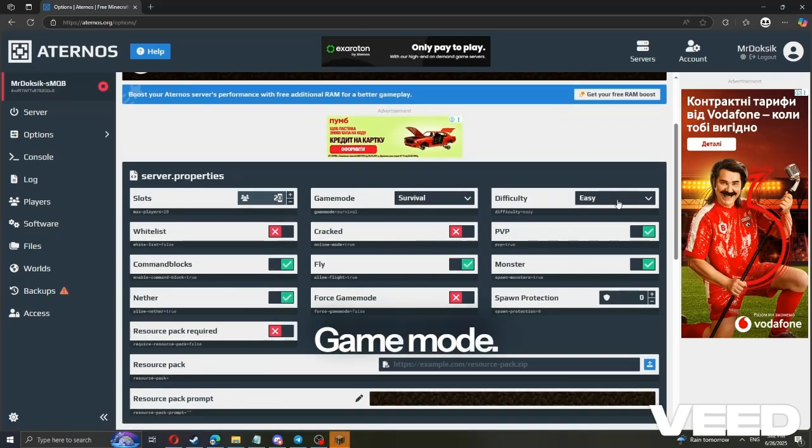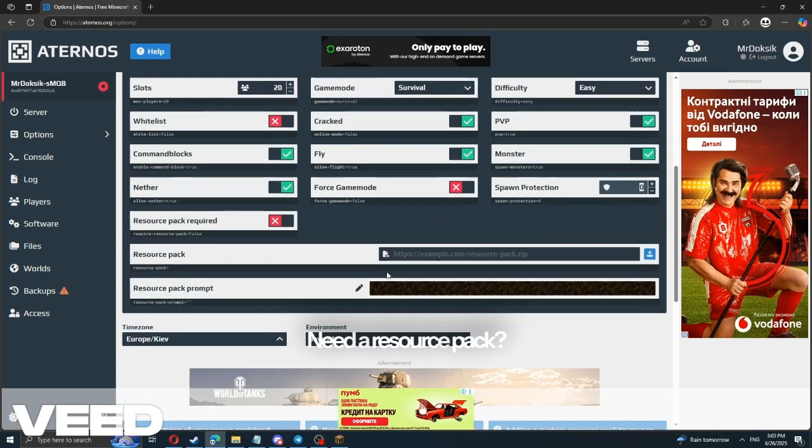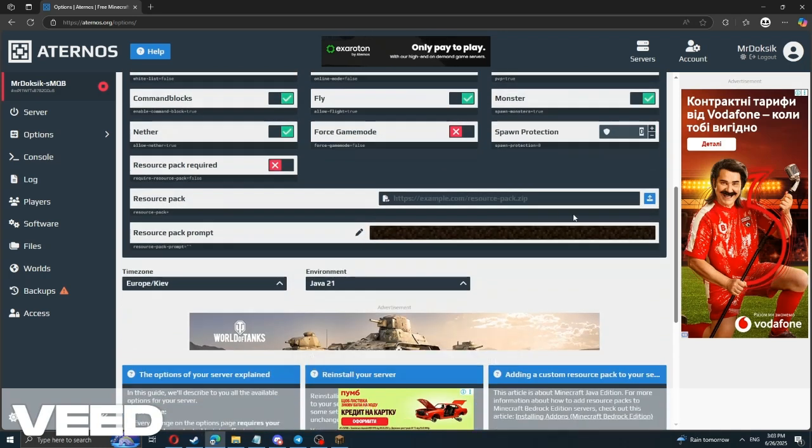Game mode. Difficulty. Set server for cracked or licensed version. I'm setting it for cracked version. Whitelist, command blocks, flight difficulty, spawn protection. Yes. Need a resource pack? If so, you'll need to download it.